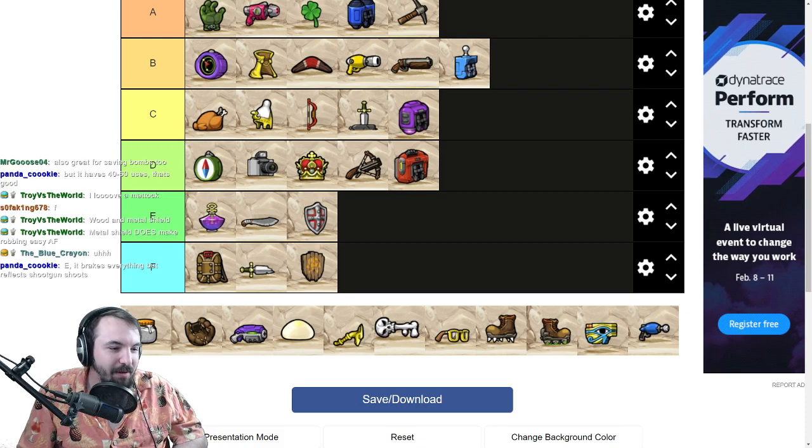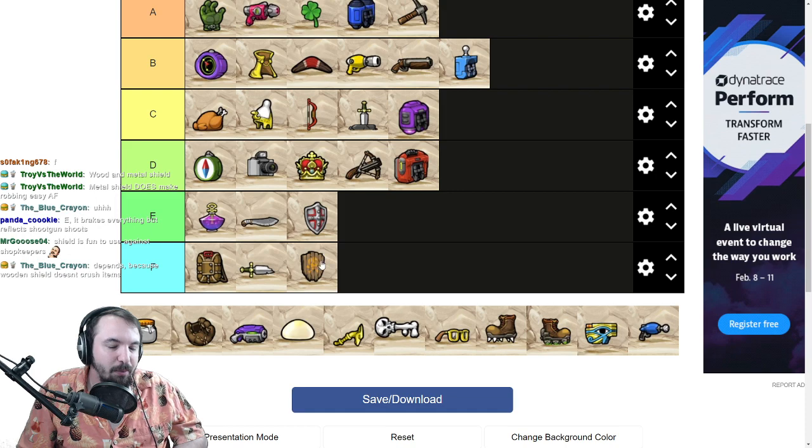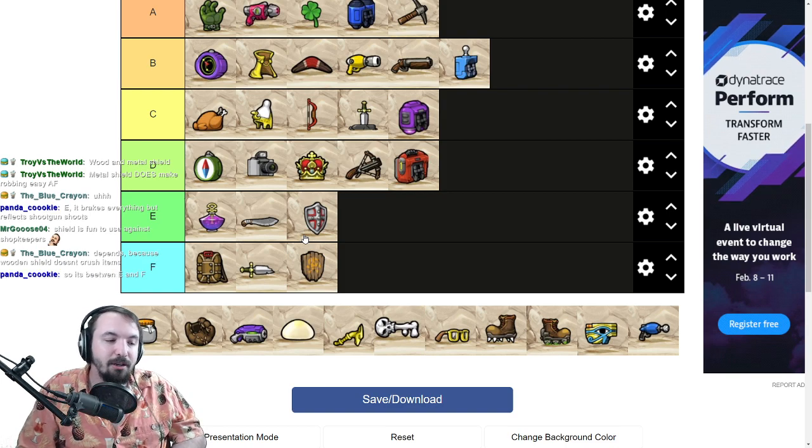E, it breaks everything, but reflects shotgun. Yeah, but the only reason you would need that is if you're a vandal. But how often do you take it out of the shopkeeper's room? Also, the problem is that it's really hard to collect money with it. You have to do a lot of juggling with it, right?